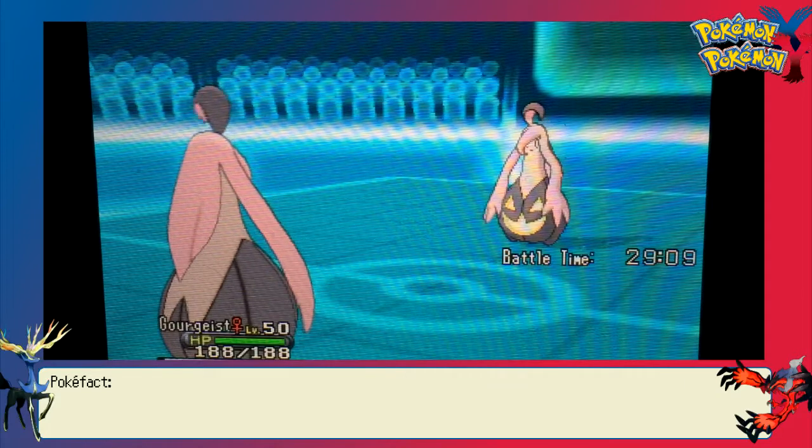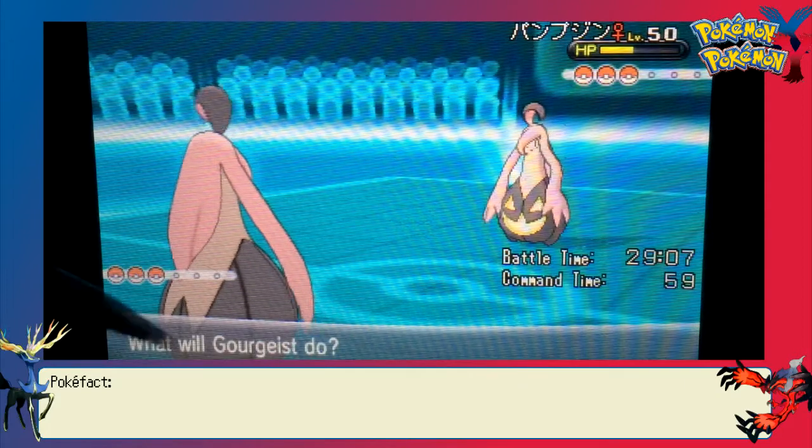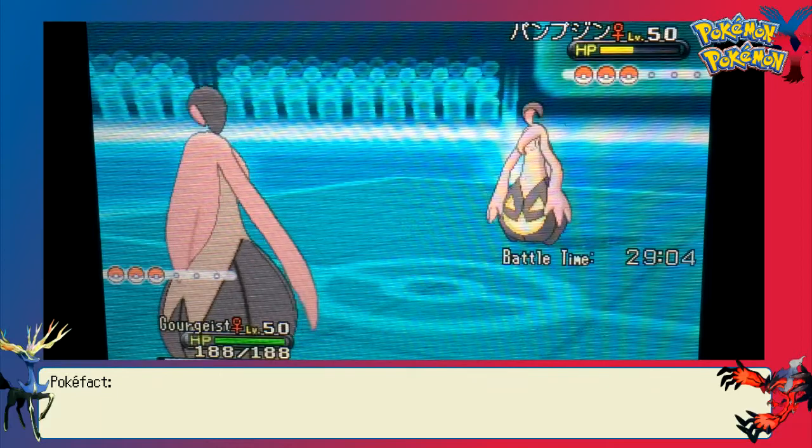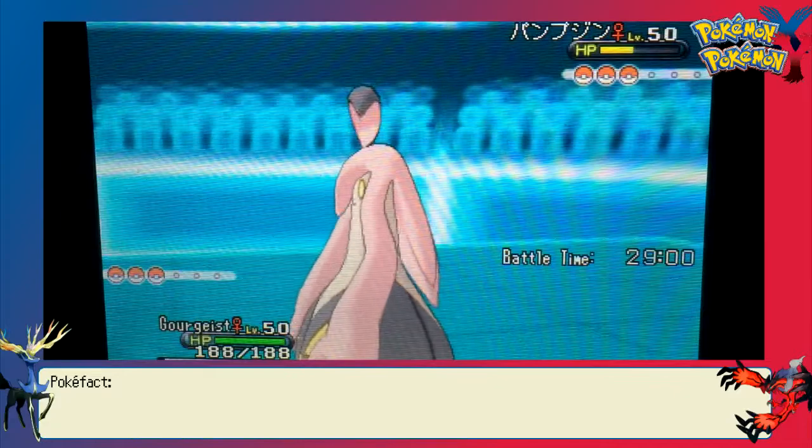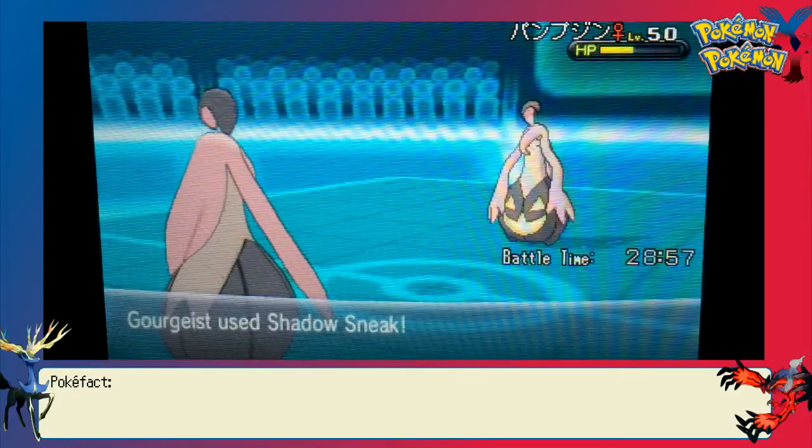Ooh, that was a good switch. He ended up going for Disable. Perfect. Now I get to Shadow Sneak. If he stays in, I think this will KO him. If he's faster, he'll get off his Shadow Sneak a little quicker, but I have max HP investment, so that's not going to help him out too much. I don't know what he went for.